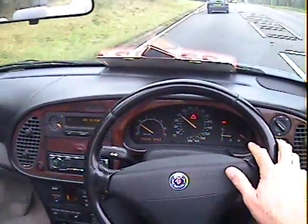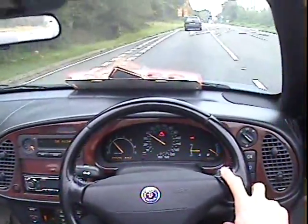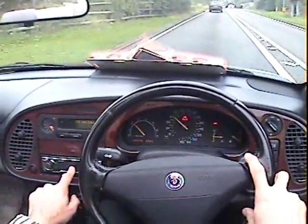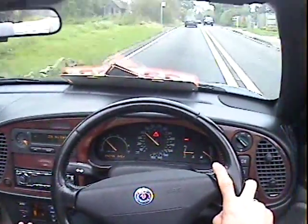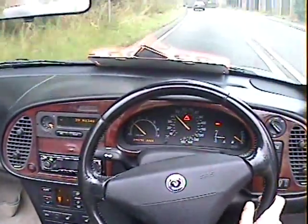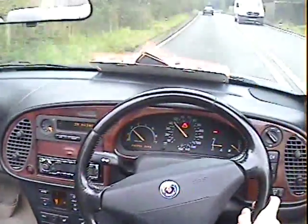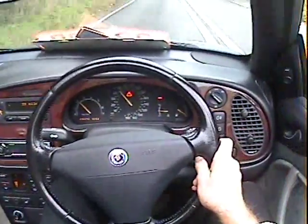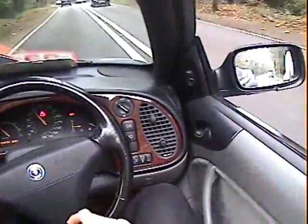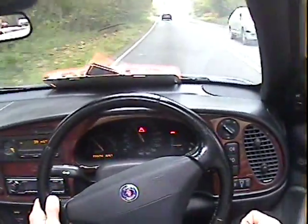Looking around us, we've got airbags for driver and front passenger — at least one of which isn't working correctly at the minute. We've got the trip computer, radio, tape, and a stacked CD in the boot with electric aerial. We've got climate control, heated front seats, switchable automatic transmission with sports mode, electric windows all round, electric hood which goes up and down nice and smoothly, and remote locking with alarm and immobiliser.